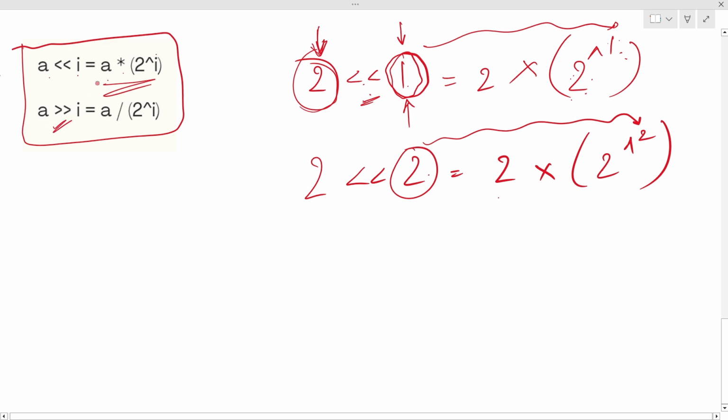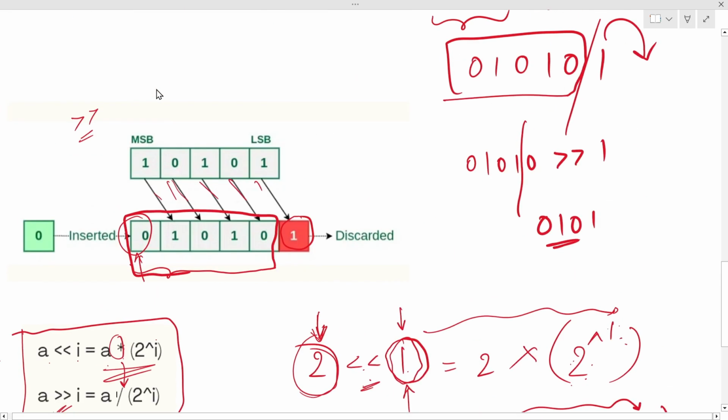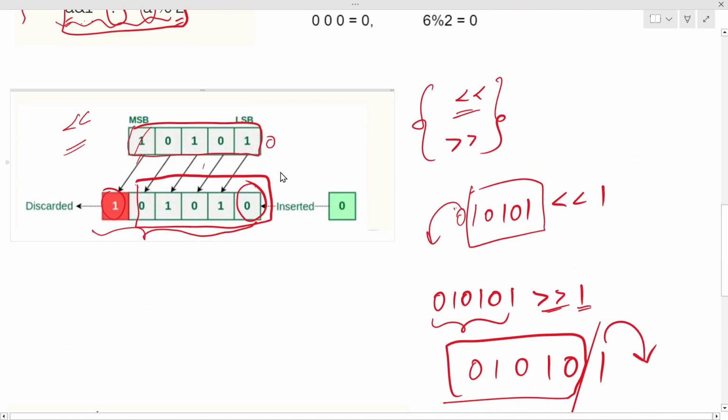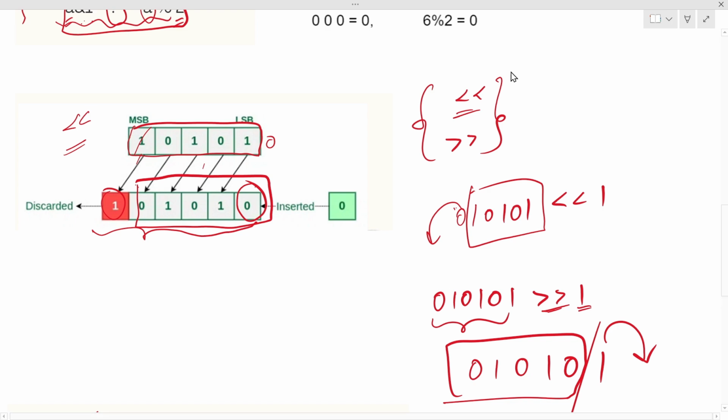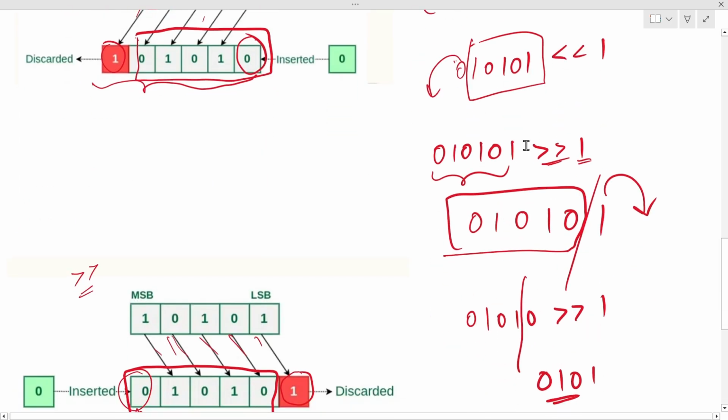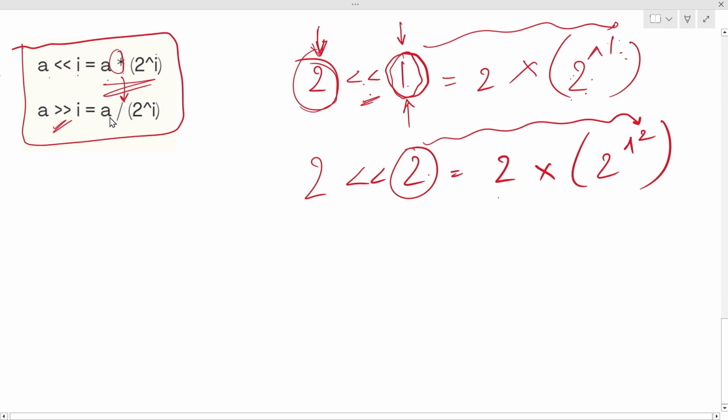Similarly, for right shift there is also one formula. Instead of multiplication, you replace it with division. That's it. It's as simple as that. So I have told you 3 methods, guys. This is one of the methods: if you are given a left shift, then you shift all the digits, insert 0 at the end, and remove the first digit. For right shift, you shift all digits right, discard the last digit, and add 0 at the start. If you are confused with this method, then you can use the other method I told you for removing the last and first digit for left shift and right shift. And if you're confused with that as well, then you can simply go blindly with this formula.